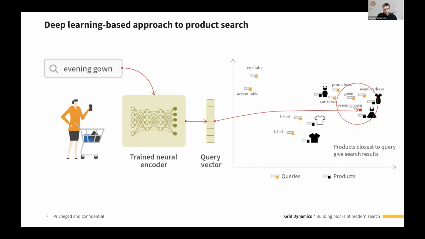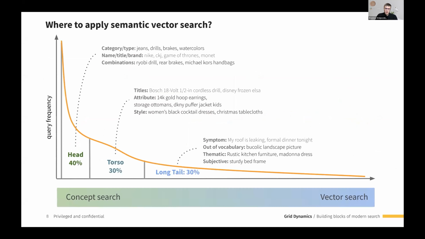When we have a representation for the search query as a vector and a representation for the product as a vector, we can put all of them in the same multidimensional space and search using simple mathematical algorithms inside the space. The closest points in the space to your query will be the relevant products. That's a very interesting technique that gives us great results. We see that when implementing these techniques, vector search is a new technology which does not always work well, but can treat very hard and rare queries.